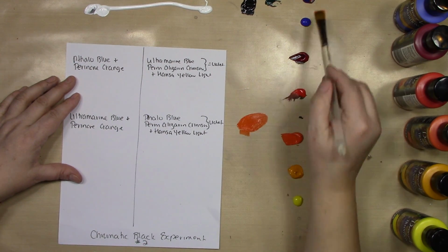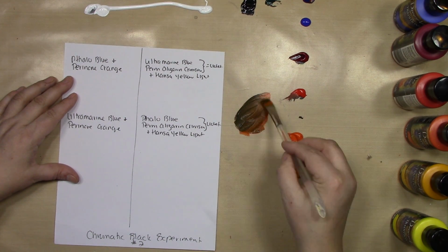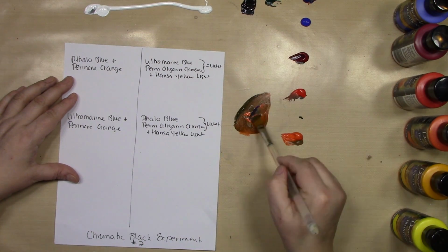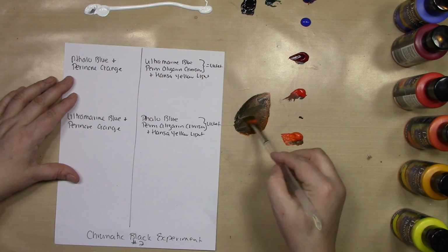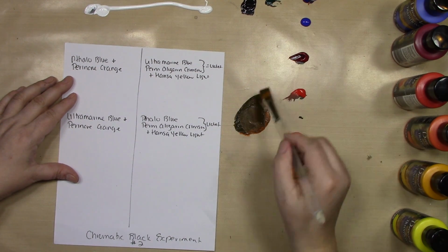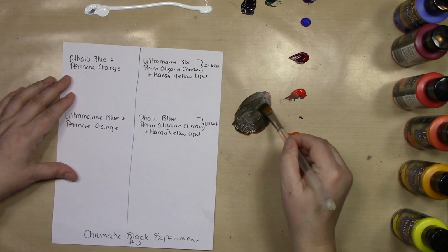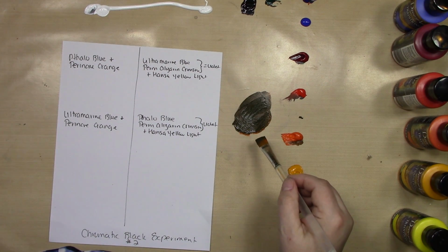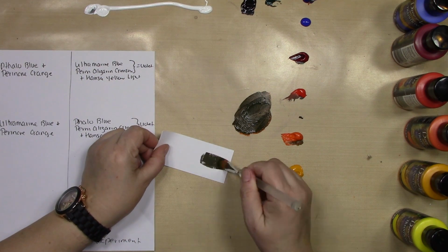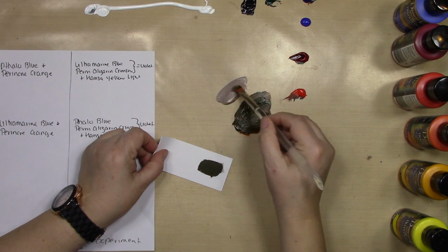So if we take a little bit of phthalo blue and Perinone orange, and I really got to start making up more mixtures. There we go. Well, no. Kind of look at that one. Well, nah, I don't know. I already know where this is going, so you can just tell from my voice. And we'll add a little bit of white to that.